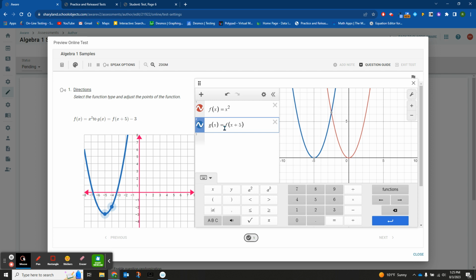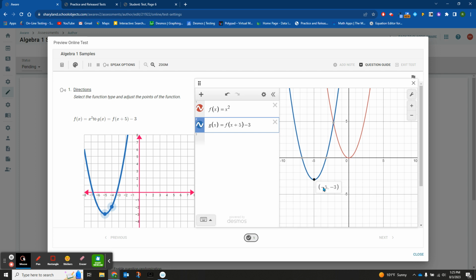Right? We're going to verify that answer. Minus 3, and there it is. Negative 5, 3. That's negative 5, 3. I got this coordinate here. This is my y, except my zeros are pretty close right there. It's my graph, so I'm able to verify. So the student experience is right here.